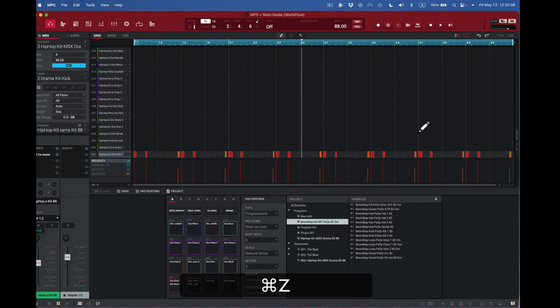Now, if I undo that, I'm going to come back here, and I'm going to select 16th-note triplets. And now you see this whole grid changes here. Now, if I select it right here and write something there, it's smaller, but that's the size of that one point right there. It's no longer that sort of square box anymore. And this is the 16th note triplet. So I can put one more there, one here, one here, one here, and one here. And you can see that I have 6 notes right there between 2 and 3, like 1, 2, 3, right? So between 2 and 3, you have 6 notes.